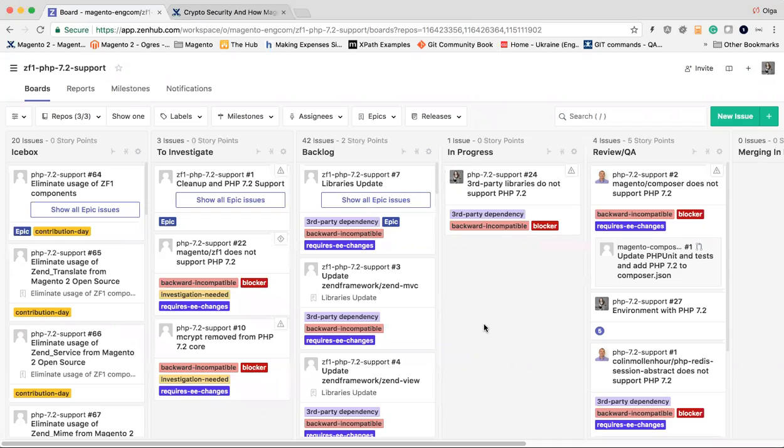But the import export stuff is not critical, not backward incompatible. It really can wait. A couple of other things are not really critical, not backward incompatible. This one has a specific issue that it really should go into 2.3 because it's a major or minor, however you call it, release. That's why it's more time sensitive than some of the others.